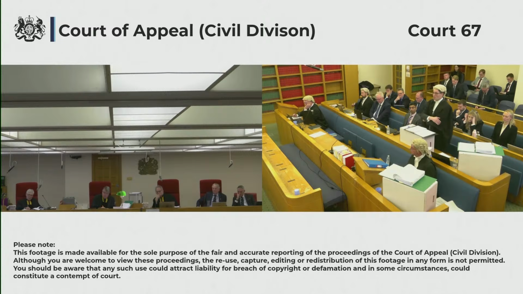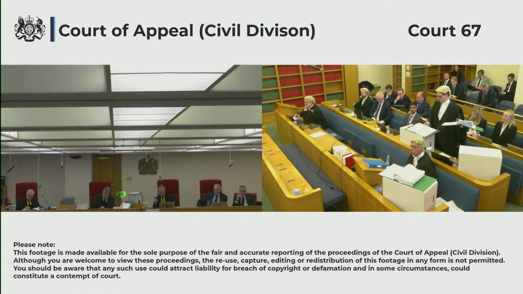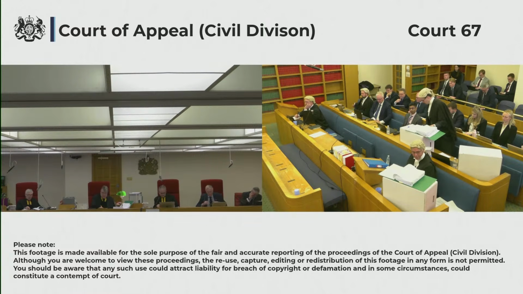Point 2 relates to whether this court should interfere with the apportionment of the judge below. My learned friend says you shouldn't because of the difficulties associated with doing that. I say that in fact those difficulties are not very great at all once the true scope of our challenge to the judge's views, if I can put it that way, is understood. And I just want to illustrate that, if I may, by reference to a handful of paragraphs of the judgment. If I could ask your lordships to turn up core bundle page 237.